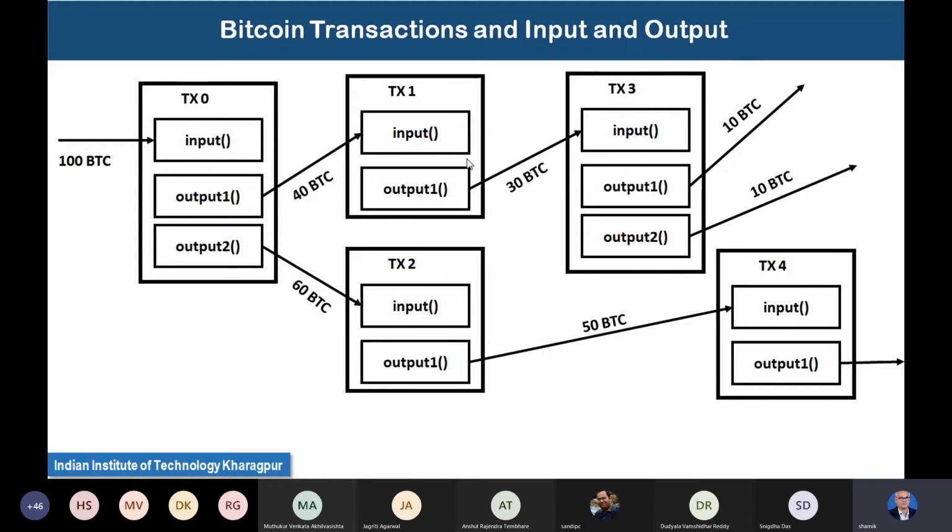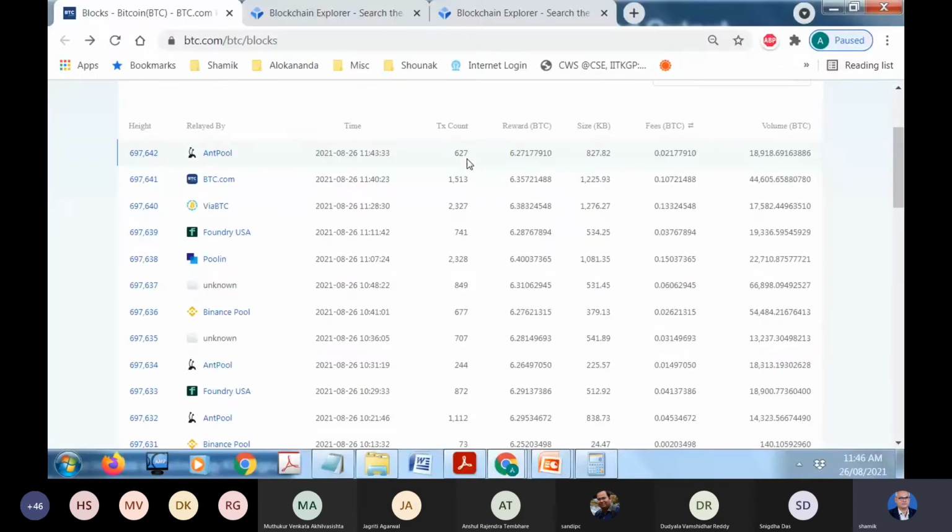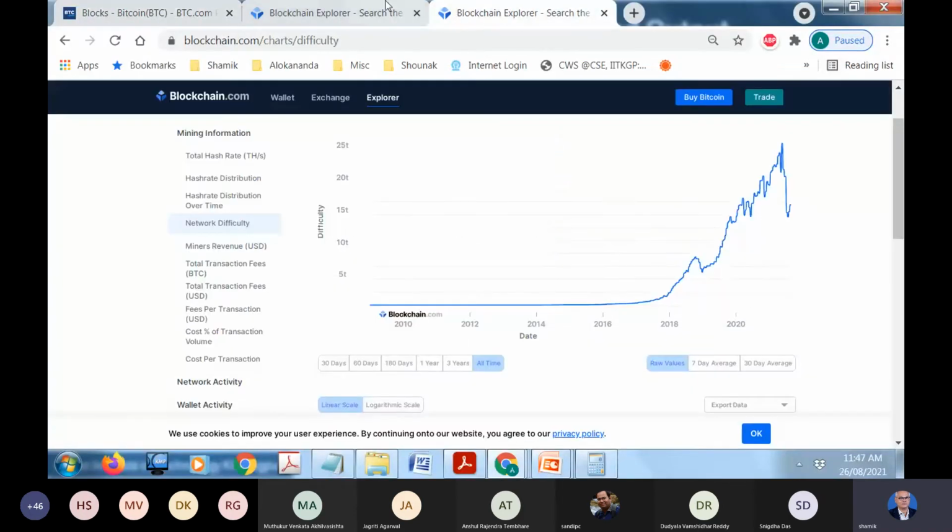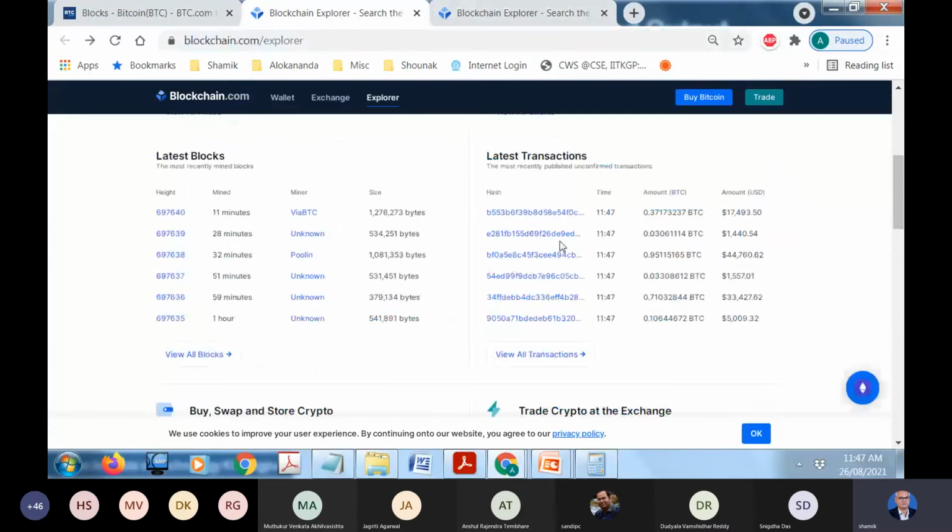And the miners get all transactions all the time. So if you remember the example in Explorer that we were seeing, these transactions are getting added to the network all the time in real time. And these transactions go into a buffer for each miner node. Then they will pick up some of those transactions to create the block. And if they have a lot of such transactions pending, they may want to actually pick up the transactions that are paying more.